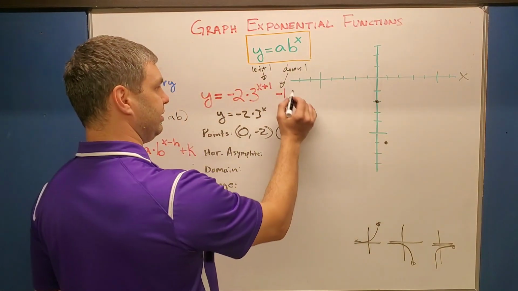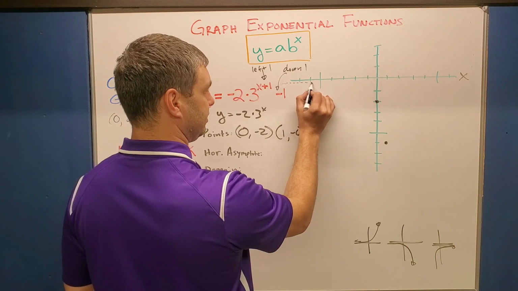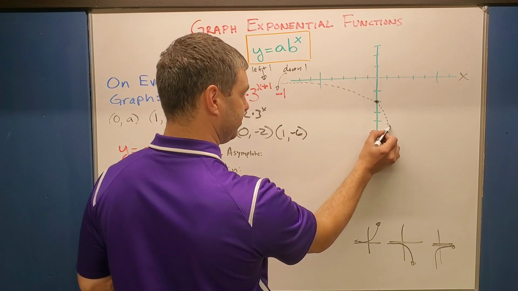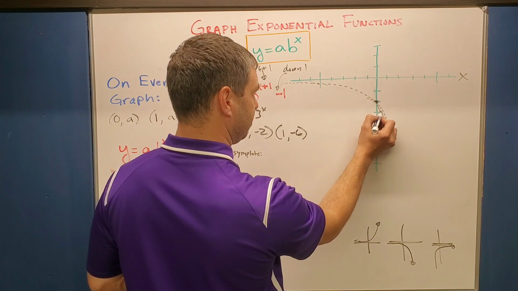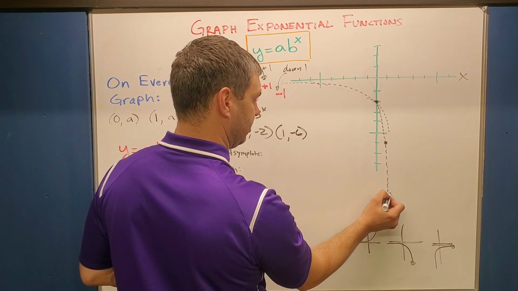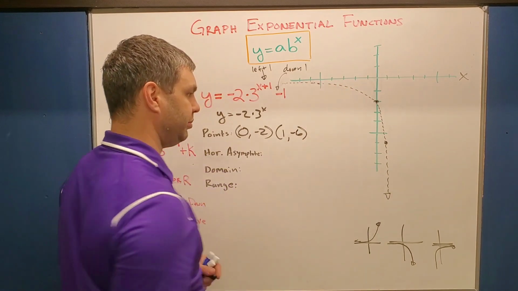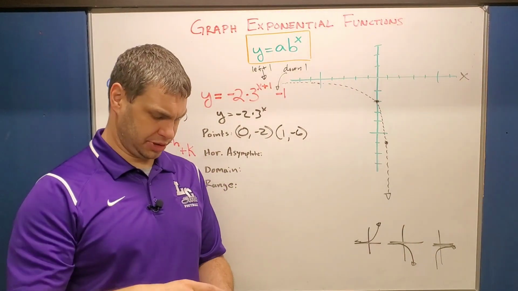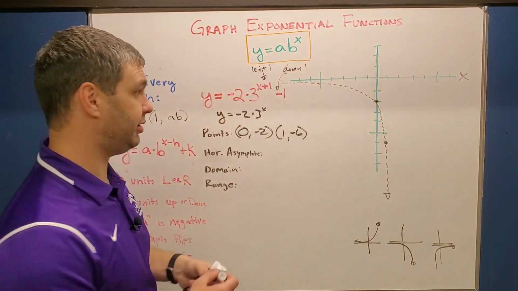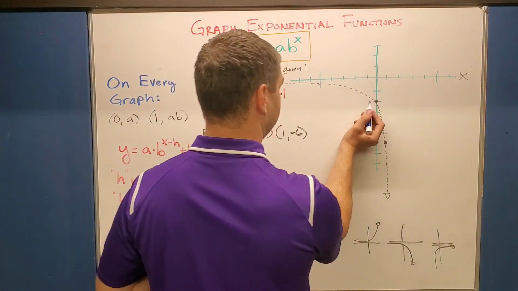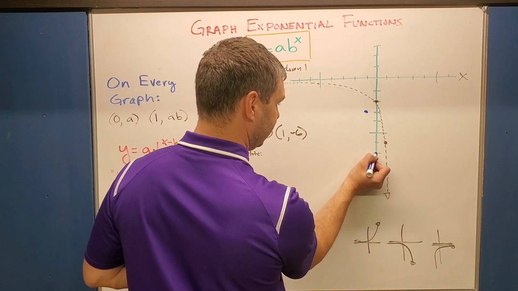Now typically, again, I'm going to do this with a dotted line to represent the original. Oh, probably should be a little more curvy than that. There we go. Something like this. Okay, that's why I use a dotted line. You kind of fudge it a little bit. However, switching colors here, the new one is going to be shifted still left and down. So from my original points, this is going to be left 1 and down 1. So left 1, down 1 would be here. And same thing for this one, left 1, down 1 would be there.